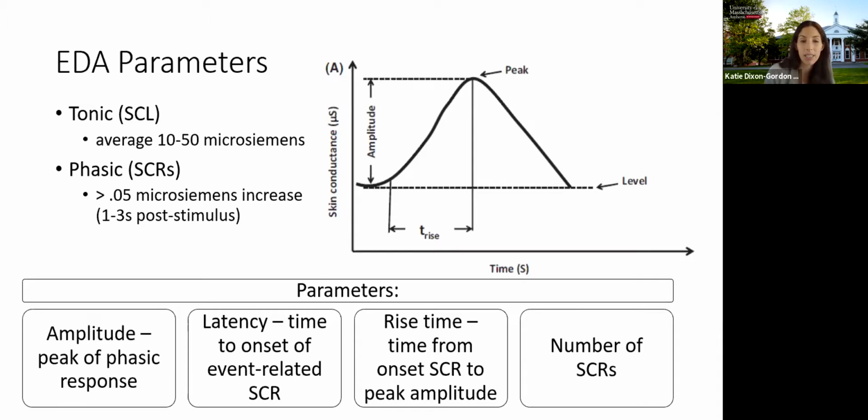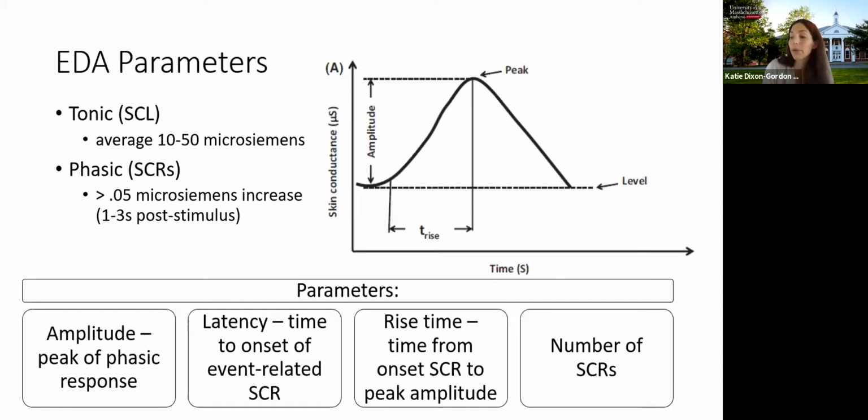A skin conductance response is considered any response that's over 0.05 microsiemens. And this is the interesting thing about skin conductance, and also the downfall, is that skin conductance response is going to happen 1 to 3 seconds after the event. So you can't present a rapid series of images like you could in an MRI or with EEG because they're just not as precisely time linked. And you want to know which stimulus is associated with which response. So if you're trying to do skin conductance plus MRI or skin conductance plus EEG, you're really going to have to slow your paradigm down quite a bit.